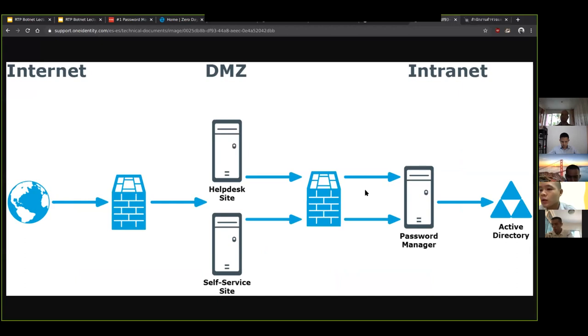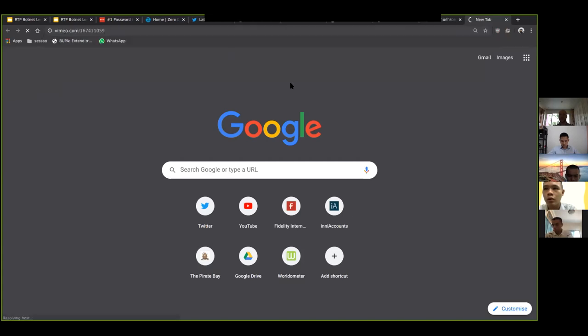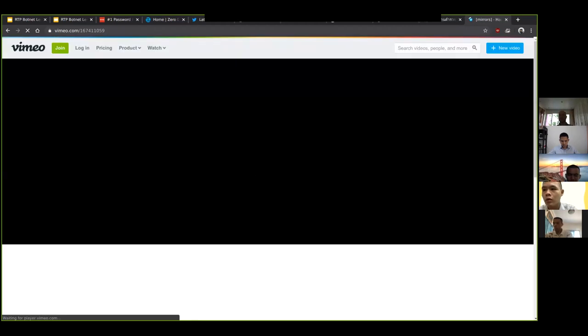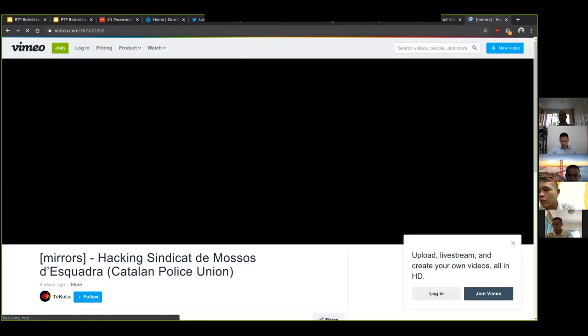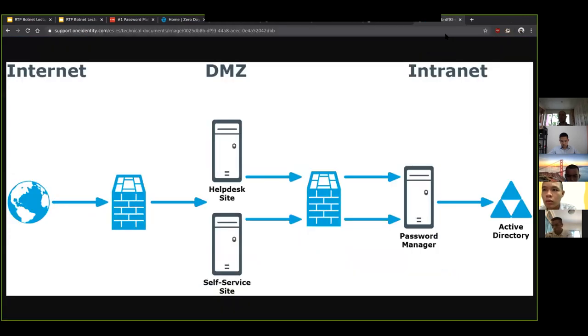Excuse me, sir? If every website has a perimeter network? No. Remember the hacking video I showed you. Here, the hacker was able to hack because there was no perimeter network. There was no border. So because there was no border here, the hacker came in and took everything. So some websites do not have a perimeter, and this makes them very easy to hack.